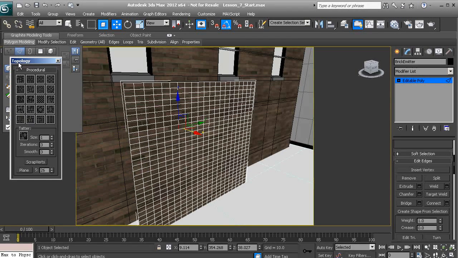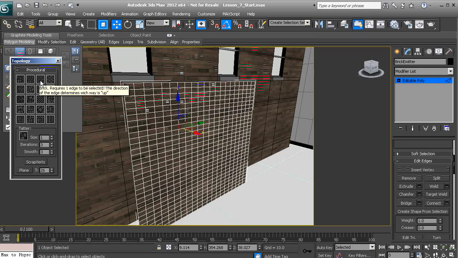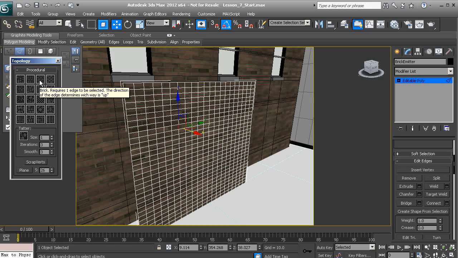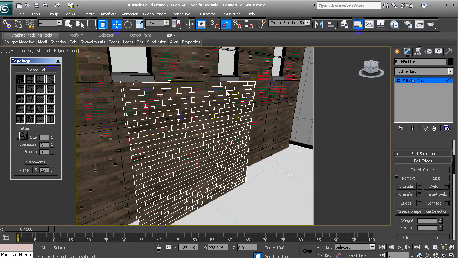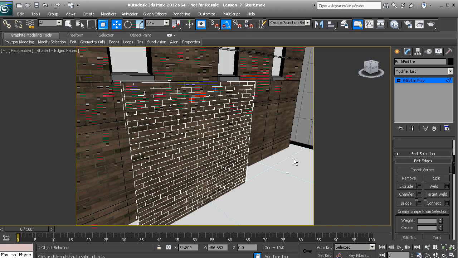This will bring up our topology dialog box, and we see that we have this brick pattern here. You'll notice that the little description says it requires one edge to be selected. The direction of the edge determines which way is up. So let's click on that, and this has generated our brick topology. Let's close this out, and we have our emitter.